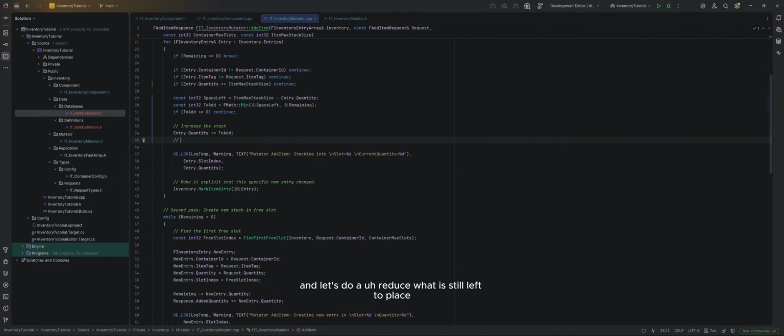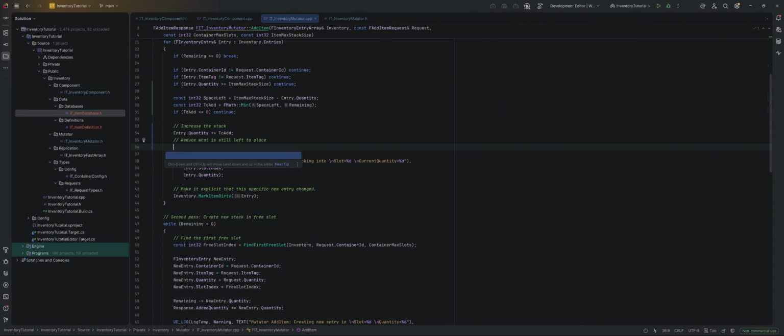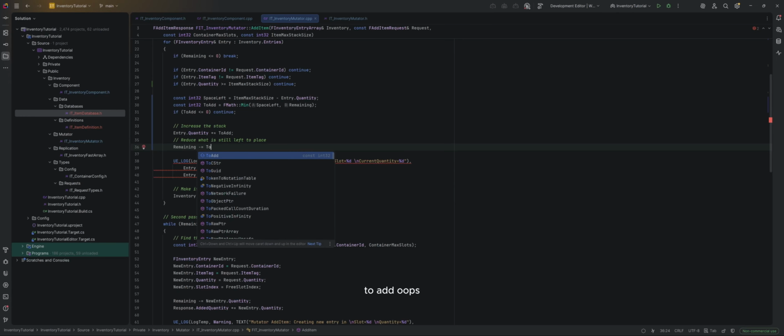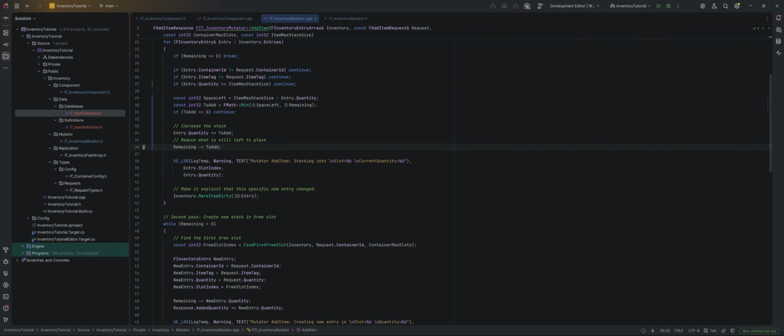And let's reduce what is still left to place: remaining minus equal to add. Oops. All right. In this case 6 was the amount that we tried to add, and we did in fact add 6, so this will be equal to 0, right? 6 minus 6 is 0, so we don't have anything remaining.